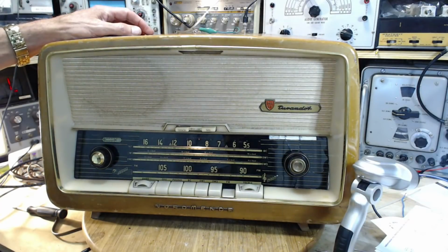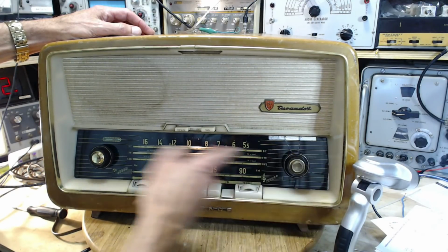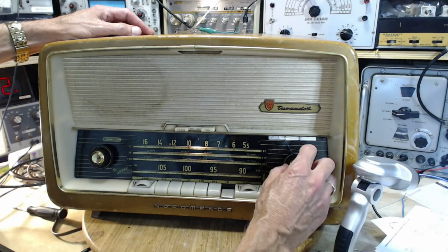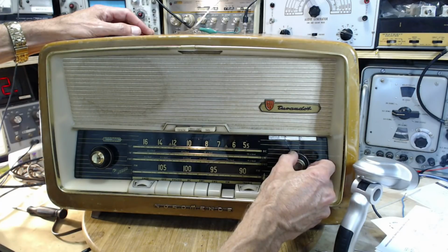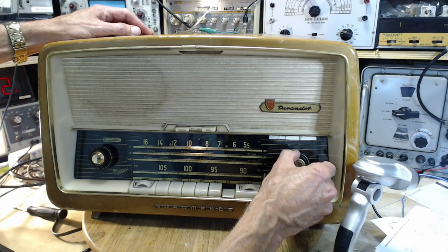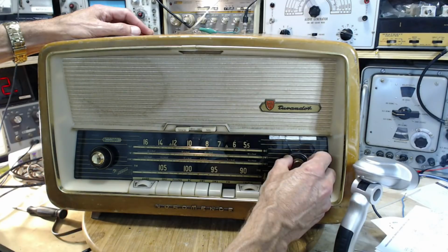Okay. Nice sounding. This is after I've realigned as best I could. Not a very strong signal. It's a little weaker up at this end still. Now the stations up here are relatively weak at my house anyway. There's that weird hum.